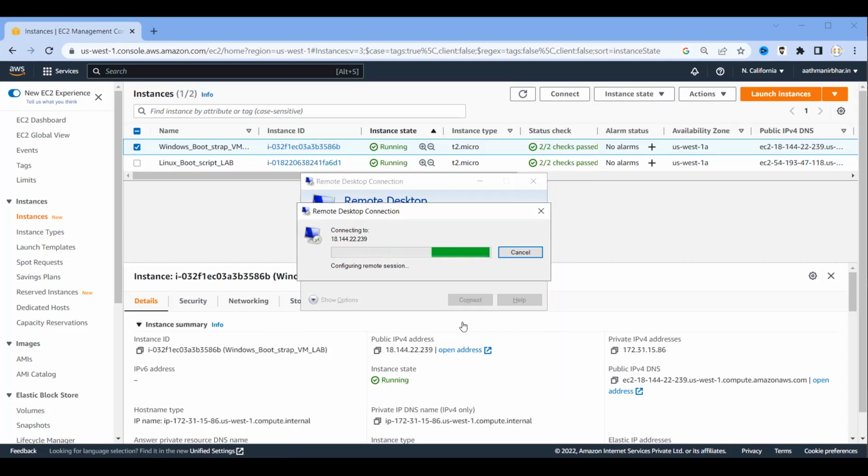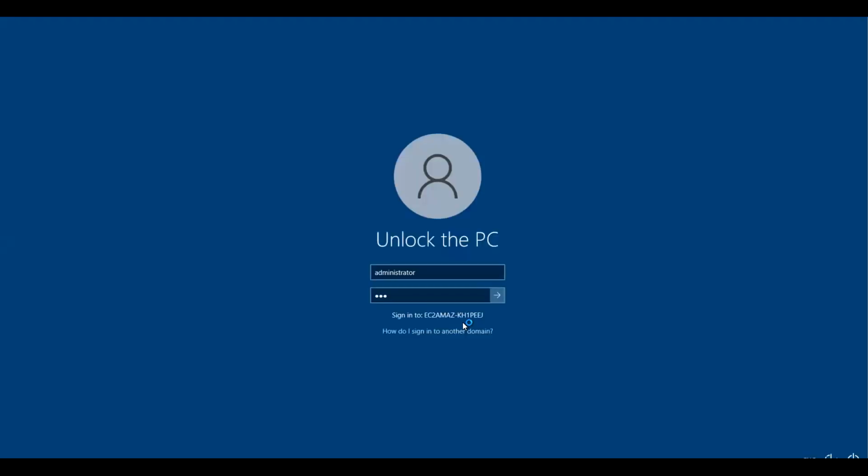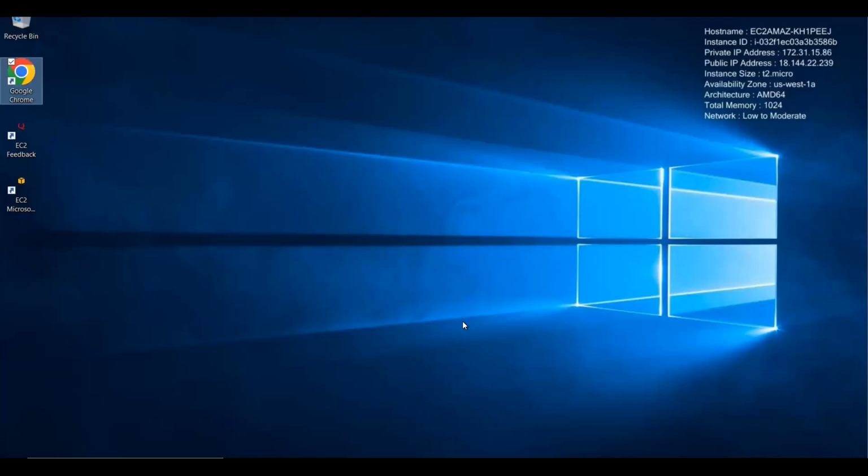This time I'm logging in with the new password. So what we are saying is saving the password in the key vault. If you have changed the password, of course, you can update it in the key vault as well. Likewise, we can create the Bootstrap scripts and provide whatever automation is needed. This brings us to the end of the Bootstrap or startup scripting topic.